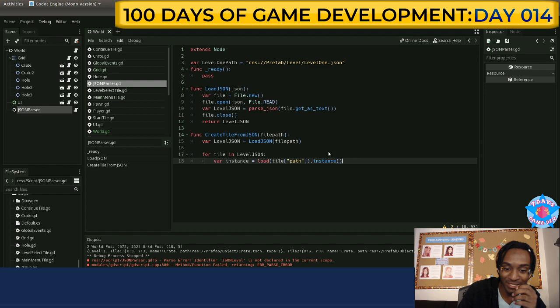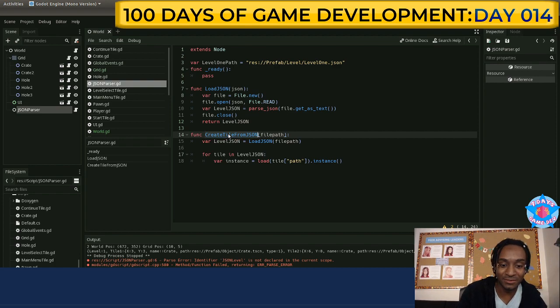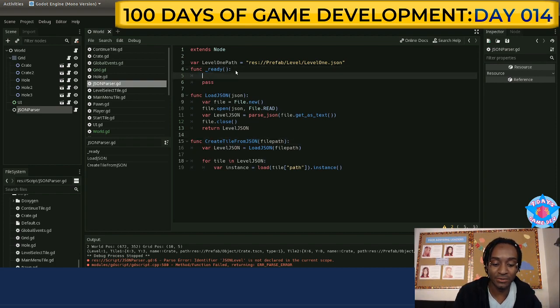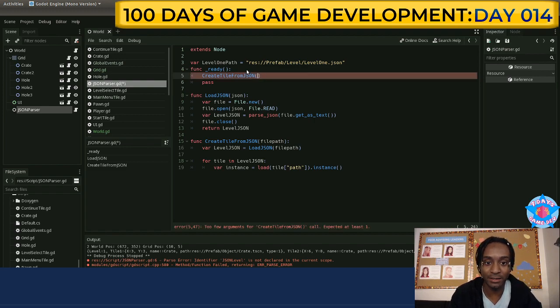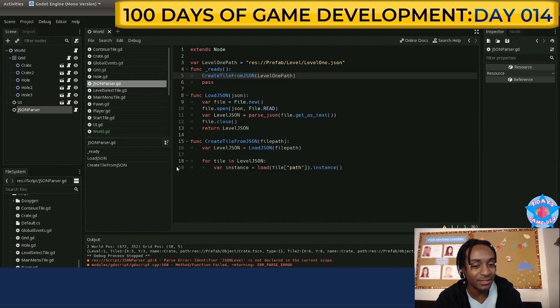I want to see if this works. Honestly, Control C, Control V. I'll pass in level 1 path. Level 1 path. I want to see if we get here and if things work.